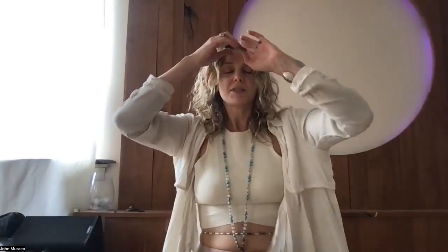So just find a comfortable seat, close your eyes, and arrive into the space. Becoming aware of your breath. Taking a few deep breaths. Bring your hands over to your heart.